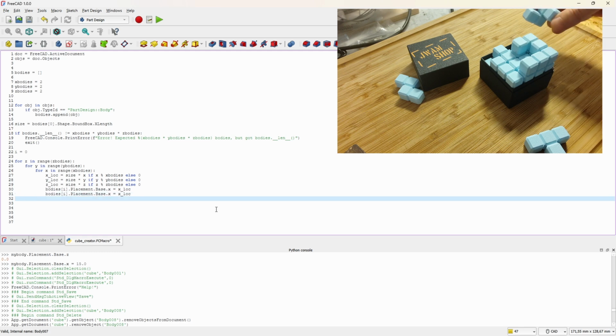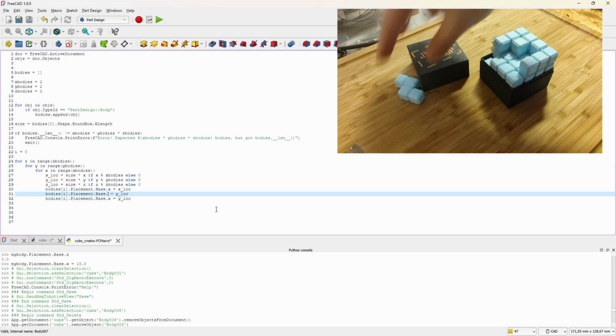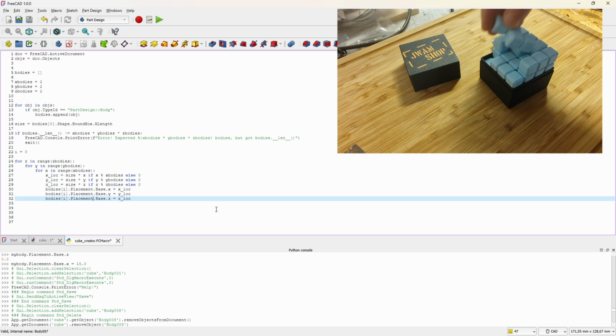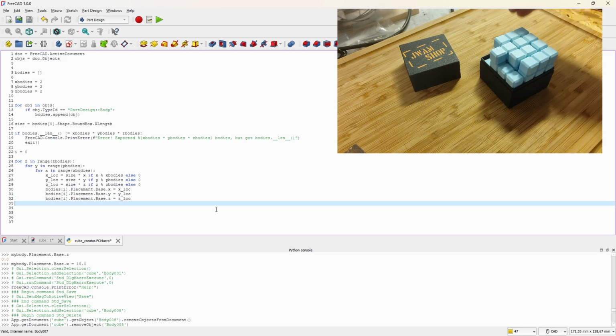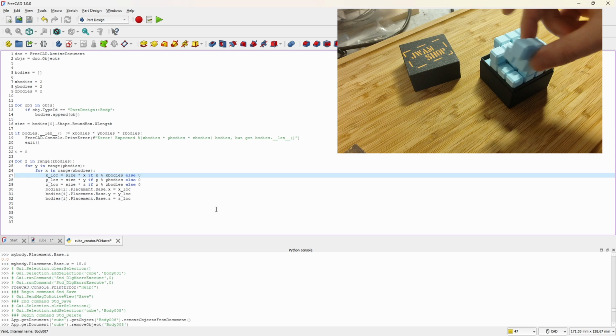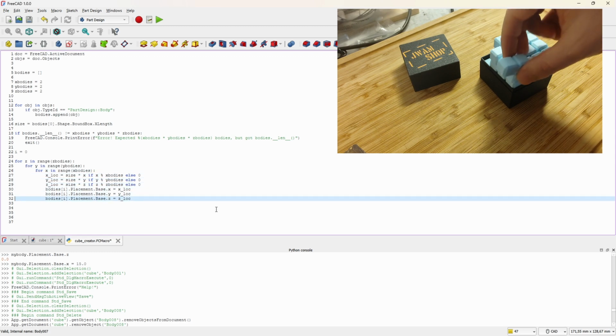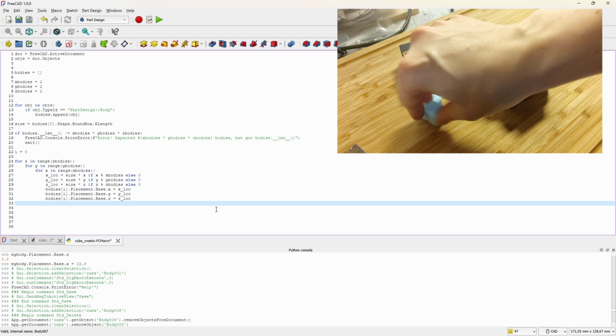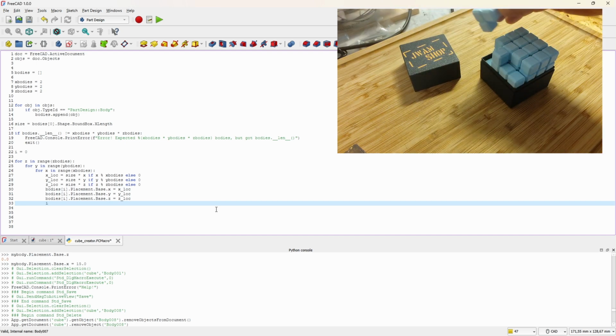But what do I know? No, that shouldn't be set. Okay. Is this it? Every I. We're not increasing I, are we? So plus equals 1.